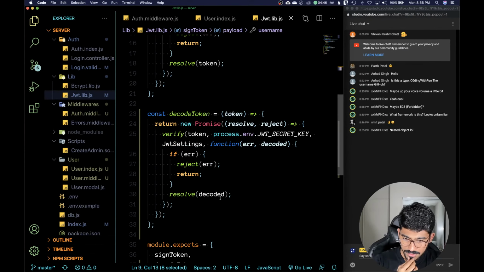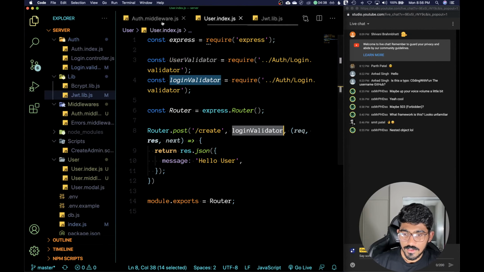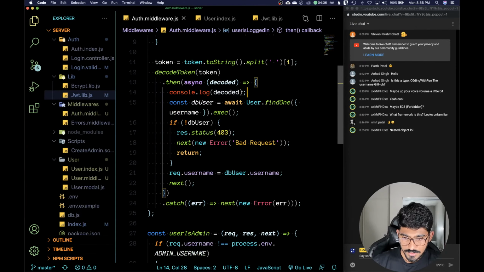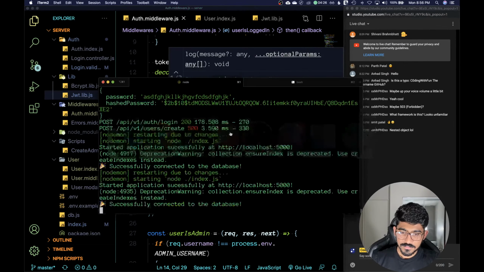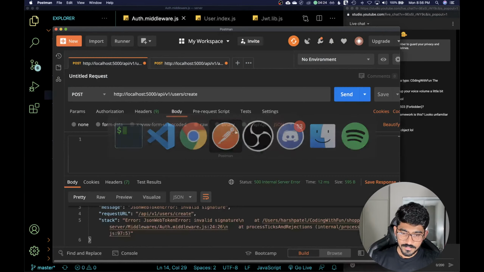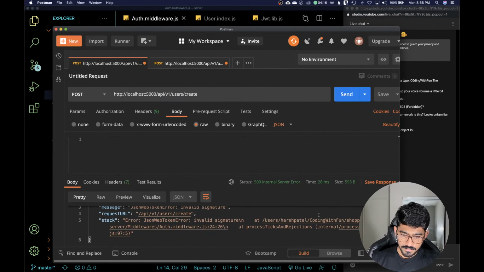So when I log the decoded value, at this point, yeah. JWT invalid signature.